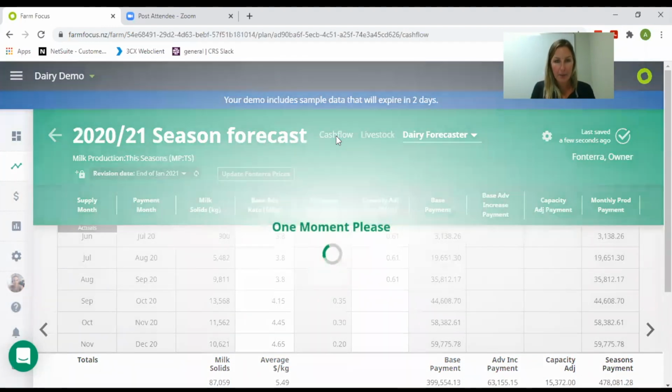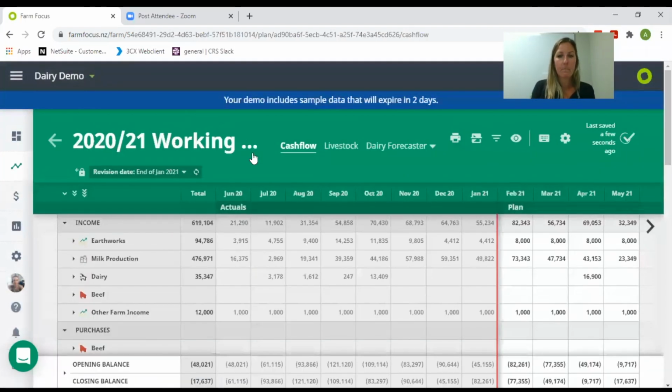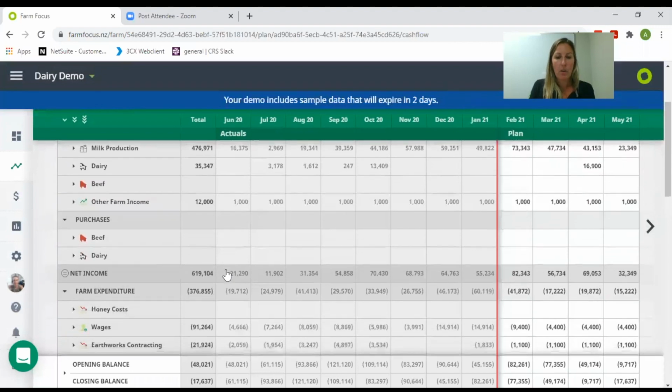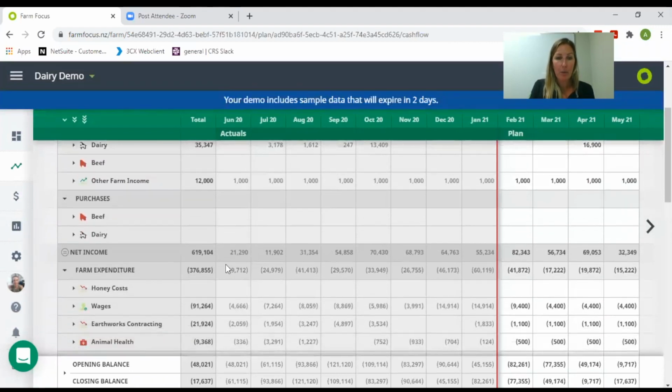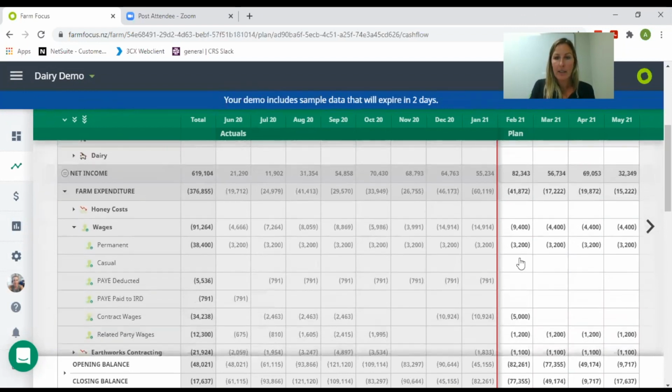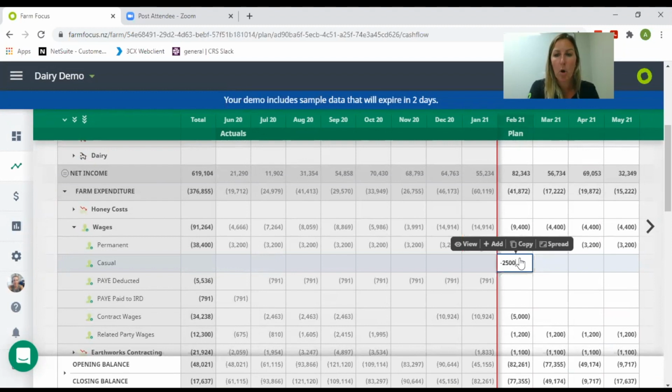Coming back to cash flow, you've got a couple ways to fill up your budget. You can just click once and pop in a dollar value.